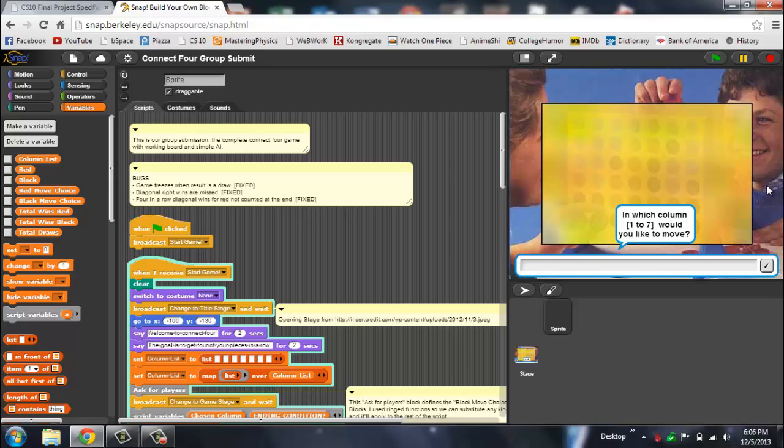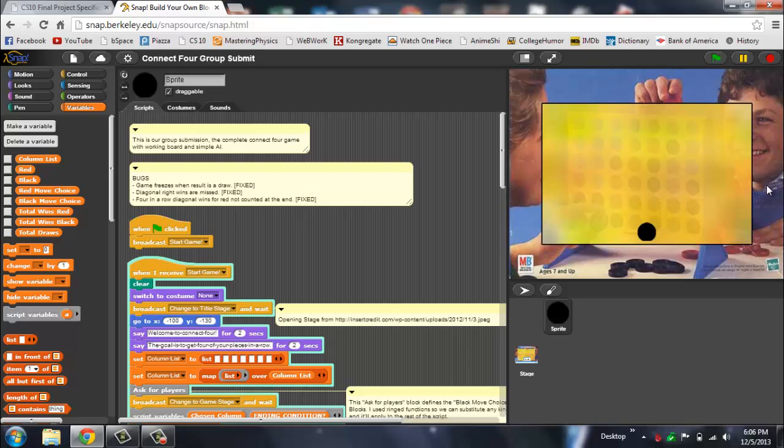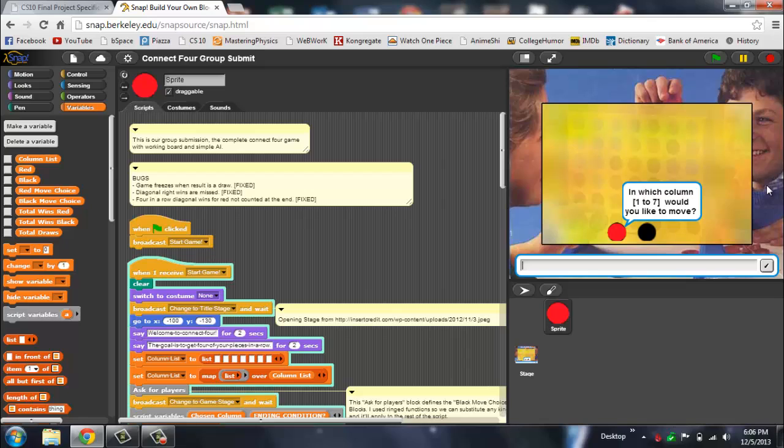So, you want to explain how to play? Sure. So basically, for the group part of the project, we decided the input should just be numbers. Sid worked on a nicer interface. What's happening behind the scenes is that there's a block called Human Move Choice and a block called Basic AI Move Choice.